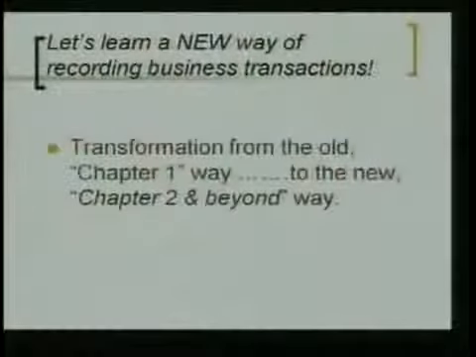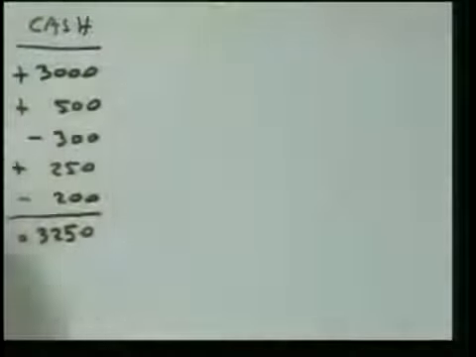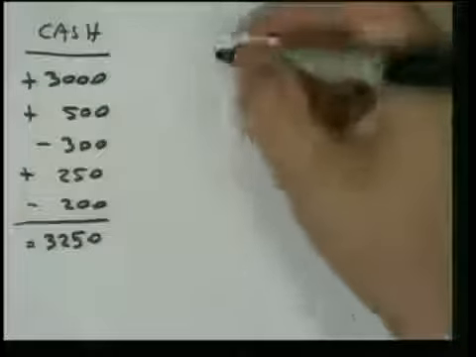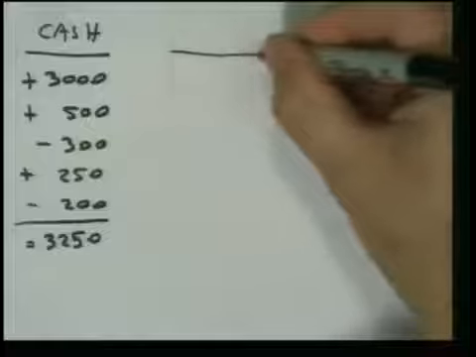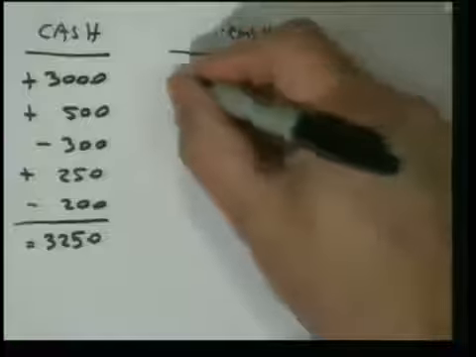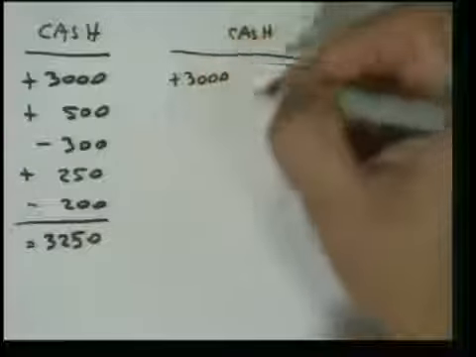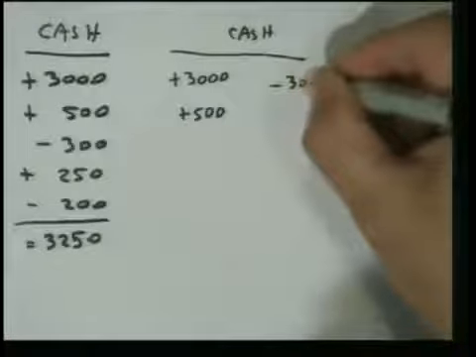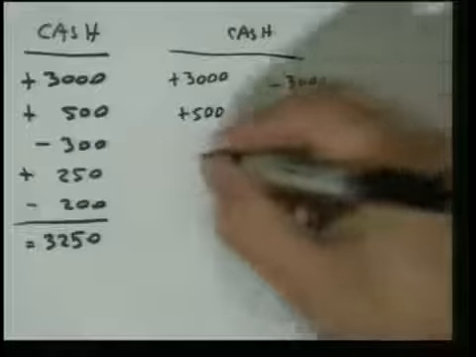All right. Let's take a look back at that account that I wrote. Remember that cash account that I wrote? This was the chapter 1 way. Let me tweak this a little bit. Let's say you all understand this, right? What if I wrote it a slightly different way? What if I wrote it this way instead? What if I decided to put the increases on the left side and the decreases on the right side?